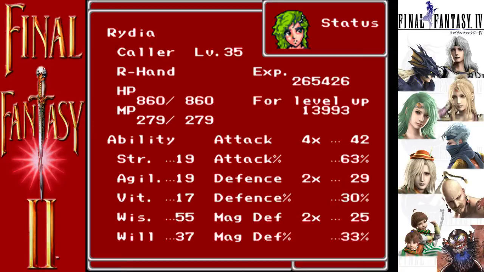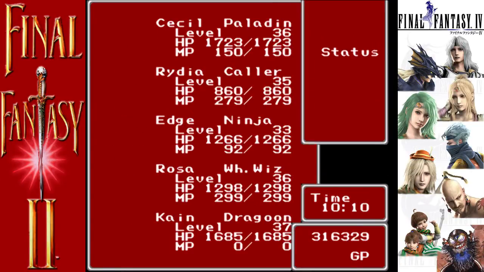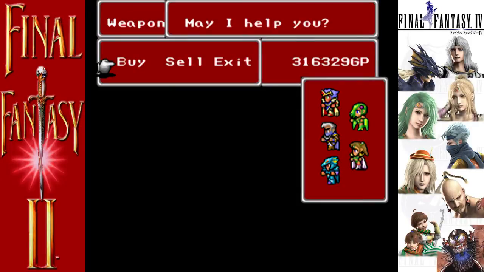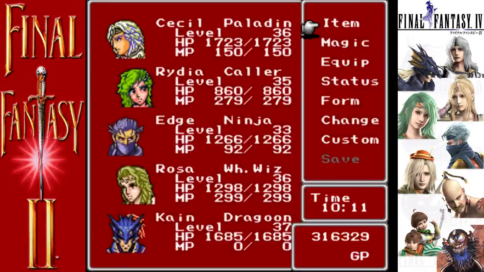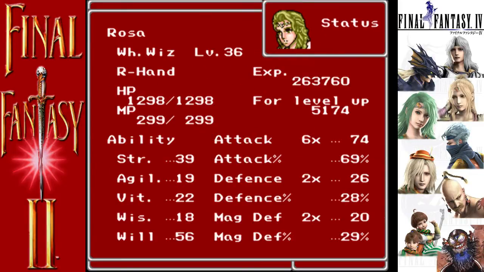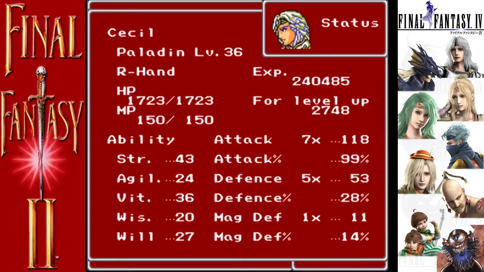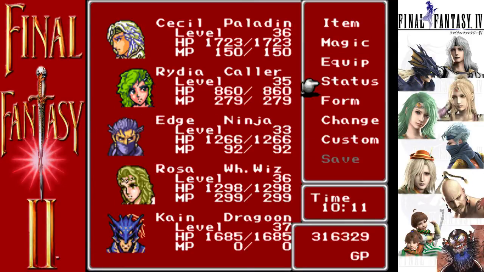I gave her 10 points of wisdom. So that'll make her spells that much stronger. Yeah, for those of you who haven't played the game before, if you want to see the real reason why Rosa's spells heal for so much more than Cecil's, 56 versus 27, she has 30 more points going into her formula on how much her cure spells heal. I mean, it's that simple.